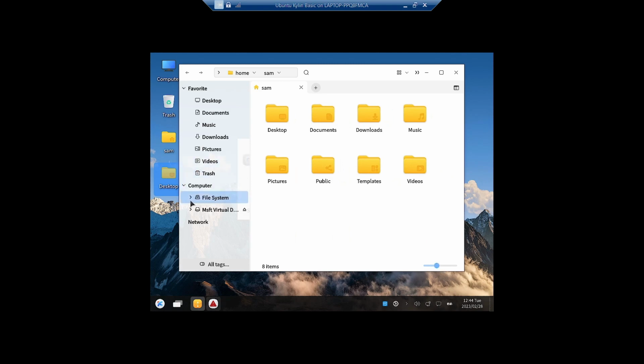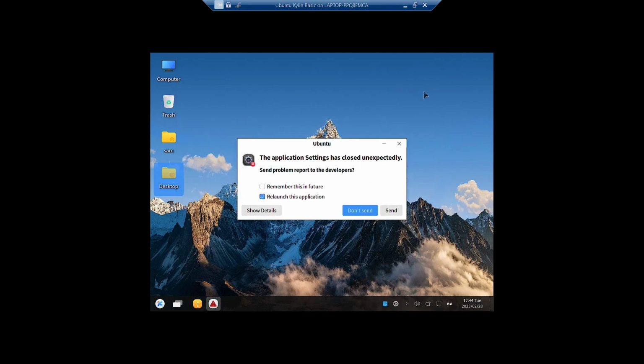You see the computer, file system and the virtual hard disk that is available, and you get desktop, documents, music, downloads, pictures, videos, and trash folder, just like in Windows. They have tried to make the Linux desktop look like Windows, so users can get familiar with it in a short time.